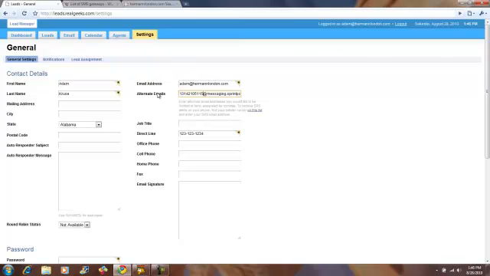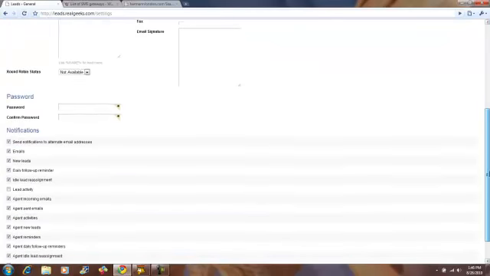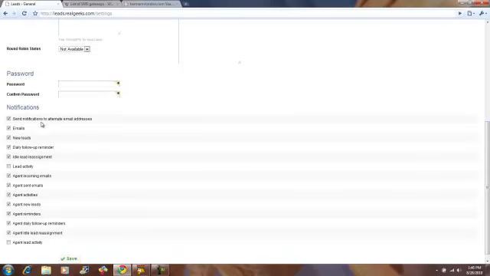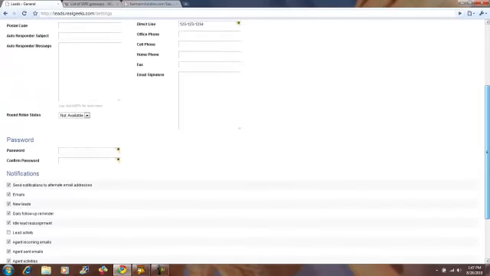So then I'll receive text messages every time there's notifications. I'll receive emails anytime I email someone, anytime there's a new lead. A daily follow-up reminder, that's the one you get at 6:30 in the morning. Idle lead reassignment, you guys probably won't have all these options since this is the administrator account. Incoming emails, sent emails, agent activities, agent new leads, agent reminders. Yours will be a little bit different, but this is where you'll manage what kind of contacts you want to get.